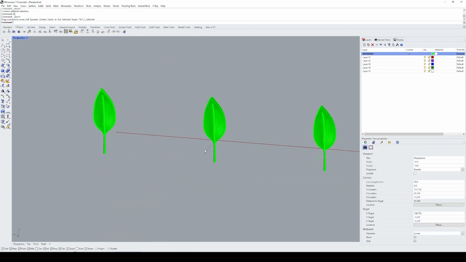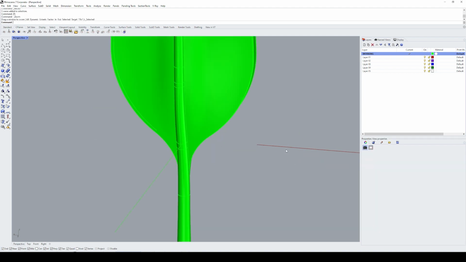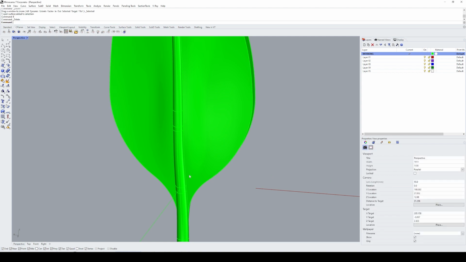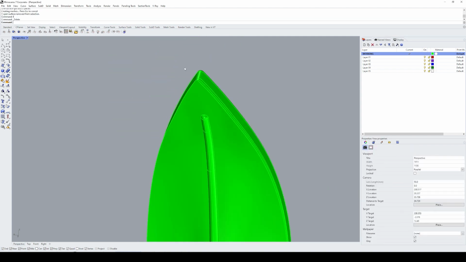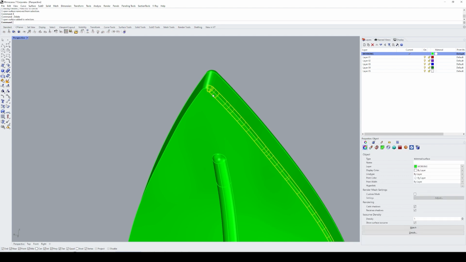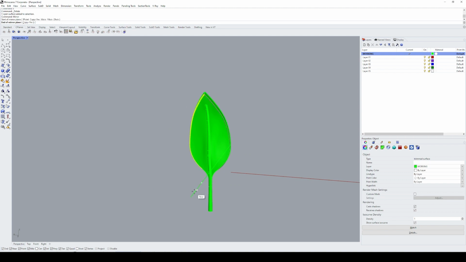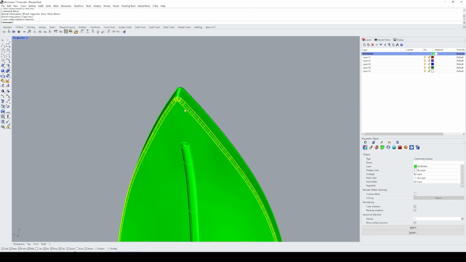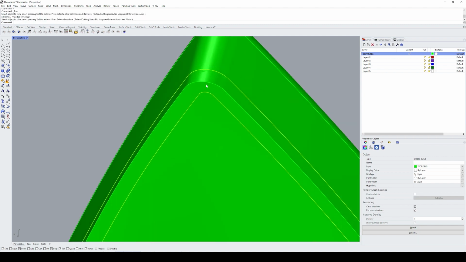So what we can do is just copy it over. Join, do border.